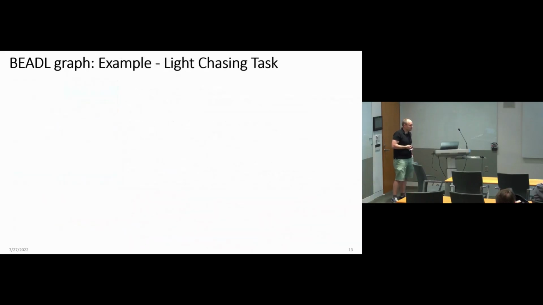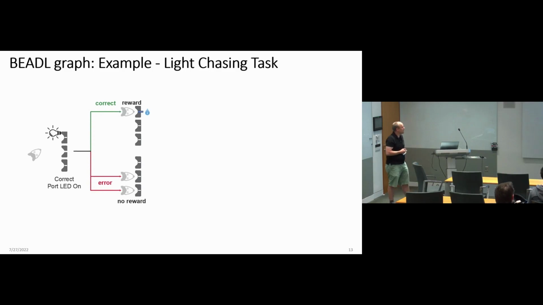And as an example, I want to show a very simple example, the light chasing task. So we have the subject sitting in front of 3 ports. A port consists of a white LED, a photo gate detecting when the animal is poking its head in, and a reward system based on a valve in the water reservoir to deliver a drop of water. So the animal has to poke its head into the port where the light is being turned on, and this would be a cartoon-like drawing of it.